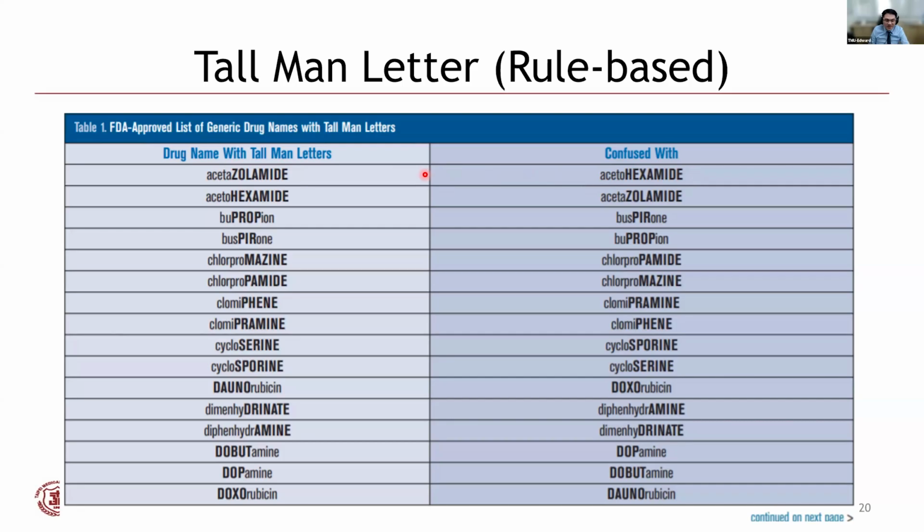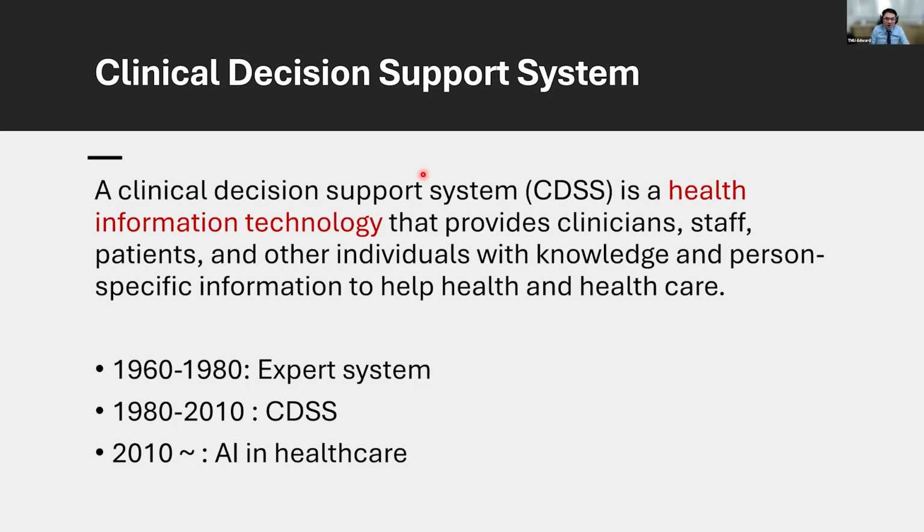So we will use a terminator like this one to distinguish two drugs. Based on this way, if you want to use a terminator for a lot of drugs, it will be rule-based. But actually, we can implement this rule-based approach into the CPOE. Then it could be a clinical decision support system. Let me explain what a clinical decision support system is. You can consider this a health information technology that provides the physician, pharmacist or nurse some suggestion or reminder when there's something wrong.